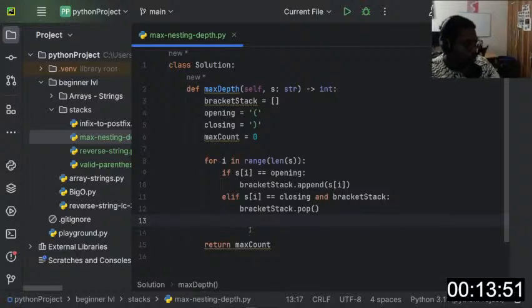Well, when we pop for the first time, we want to start counting. So we want to start from 0 and then so on. First of all, when we pop the first item, we know that it is 1. So we pop again, we look at the string and we see another item which is a closing bracket, and the stack is not empty. We want to pop again, so we want to do that over and over again. So every time we pop, we want to increase the count, right?